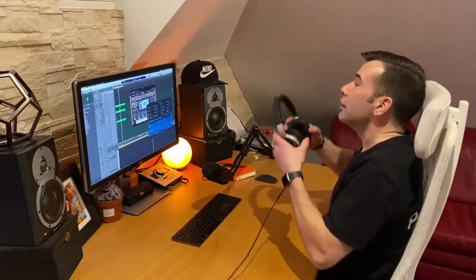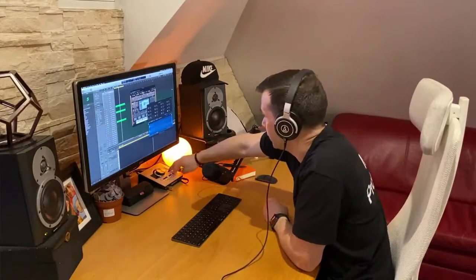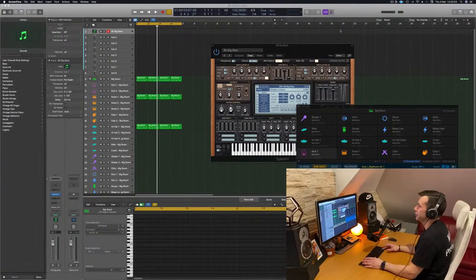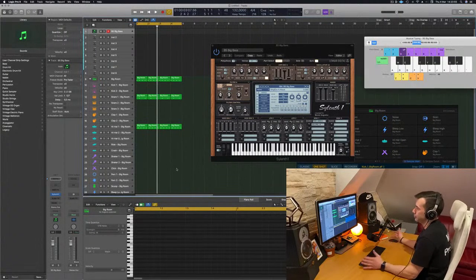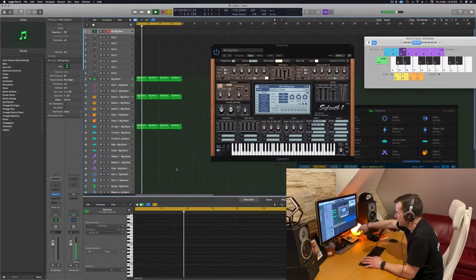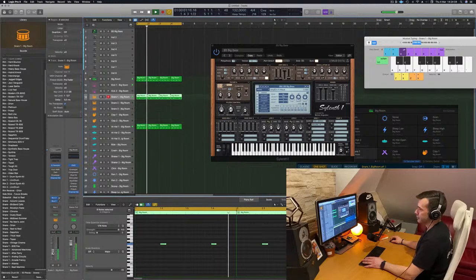I did a really quick drum beat to get this session started, so I don't go into the details. I know if you guys like this, most of the time I make it from scratch, but now I made like the most simple drum beat here. Kick, snare, hi-hat. That's as basic as it is.